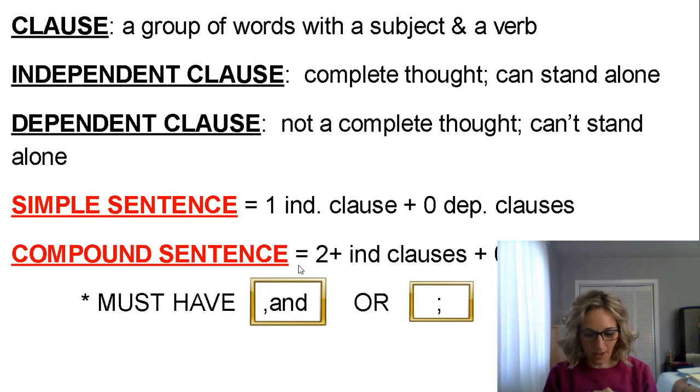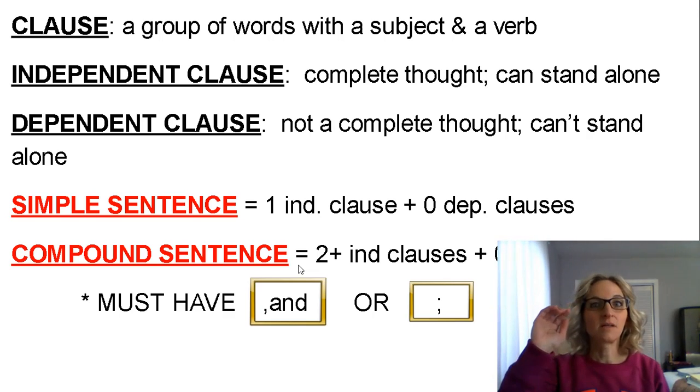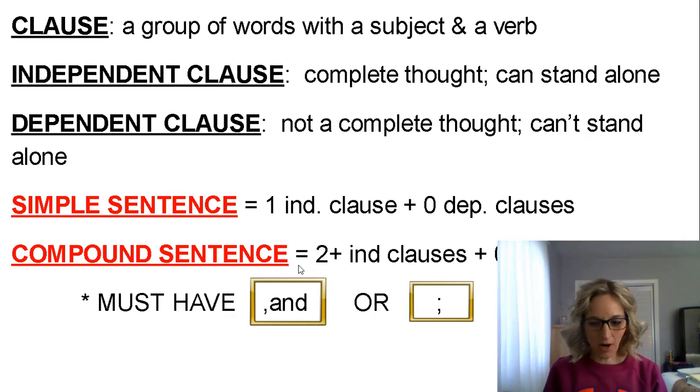What did you put for your formula? Do you have it? S and S, V equals simple. Good job. All right, that's all we're going to do on that for today. Tomorrow we'll talk about diagramming these compound sentences. So be ready tomorrow with some pencil and paper to do some diagramming, and I will see you then.